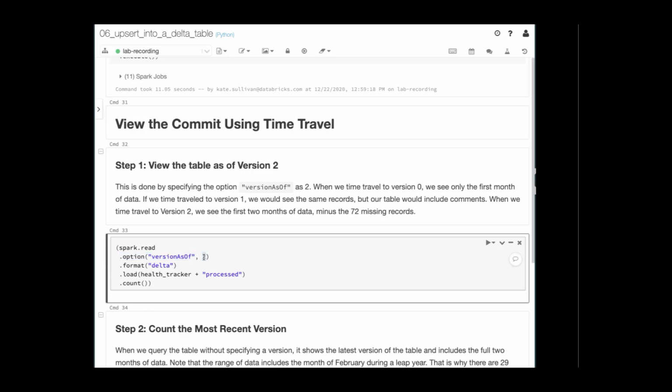If we traveled to version 1, we'd see those same records, but remember we altered the table to include the comments. So that shows up in the version history. But when we time travel to version 2, we can actually see the first 2 months of data minus the 72 records that we're missing when we discovered that.